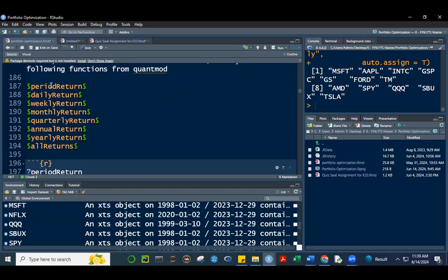Okay, they're all returns. Now this one, class, is only used for univariate. When we say univariate, only for one asset.